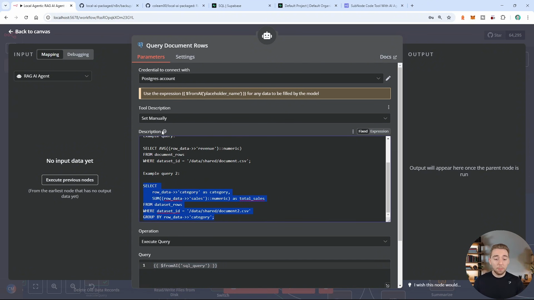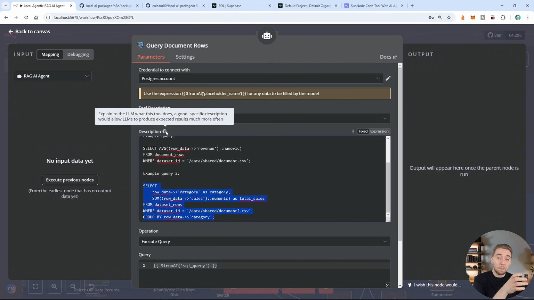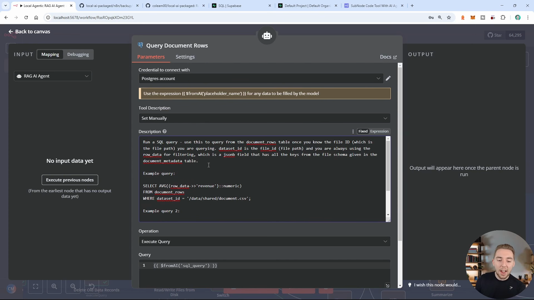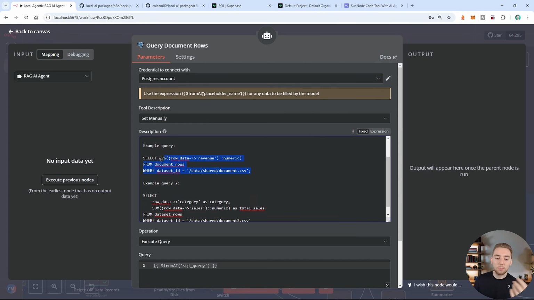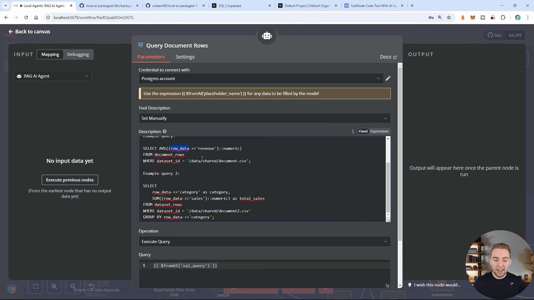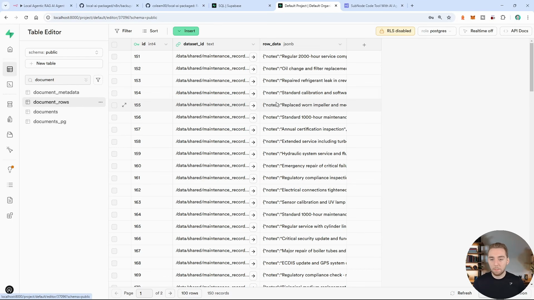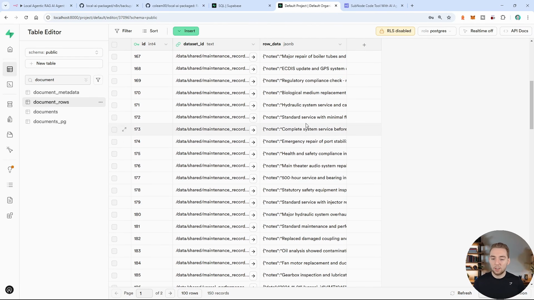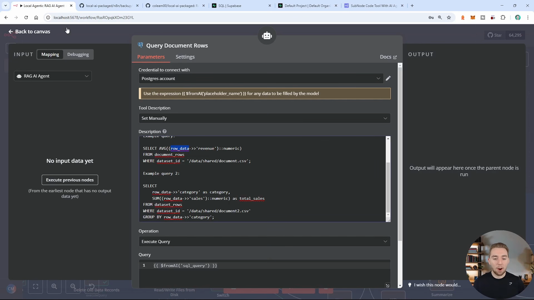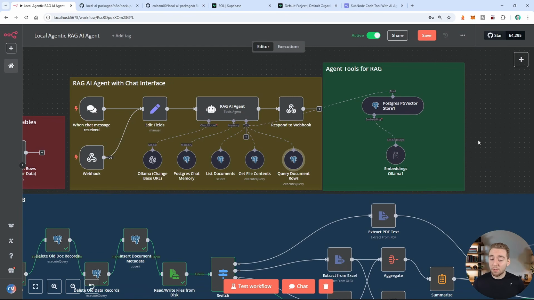So the description of the tool is given as a part of the prompt to the LLM. So we tell it how to use this tool, when to use it, and some examples of good queries, taking advantage of this row data column. So basically allowing it to understand how we have things structured in this document rows table so it can write good queries to reference all of this JSONB properly. And so that is everything for our tools.